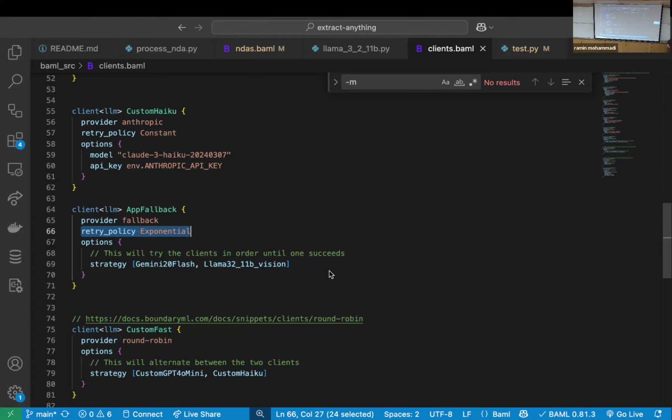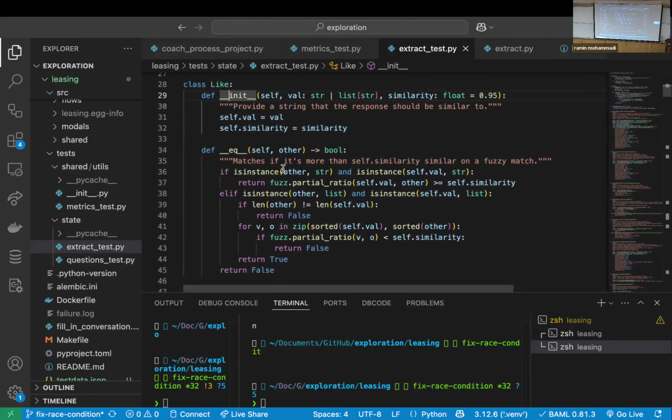Yeah, it's an interesting thing. I'll show you something in a similar vein. If we go to extract test here, something you'll see in some of my tests is that I have functions like one of, or any of. I also have one called like. For a lot of my LLM tests, it will give me back something, and they're not 100% deterministic. I always have seed set to 0 and temperature set to 0 to minimize variance of the response and get as much determinism as possible. But they're not always perfect.